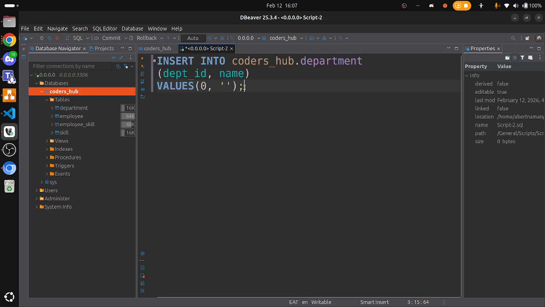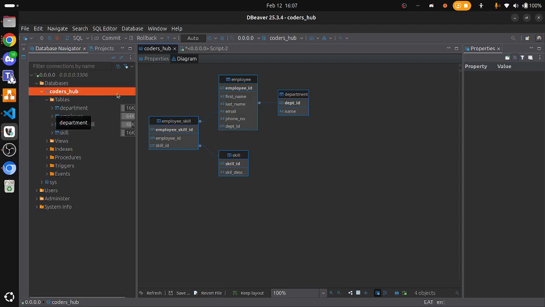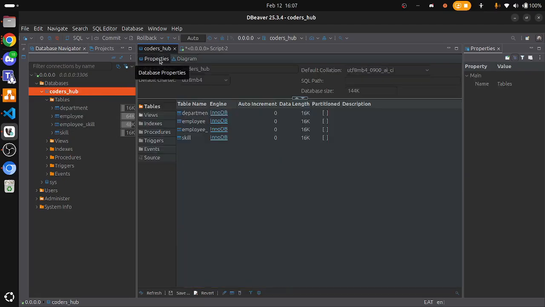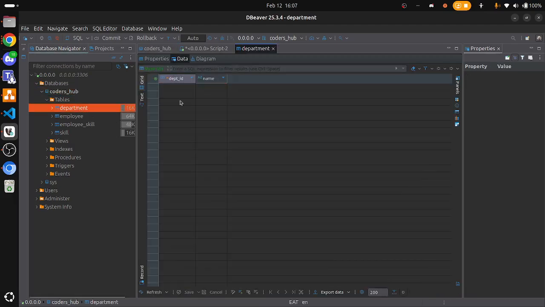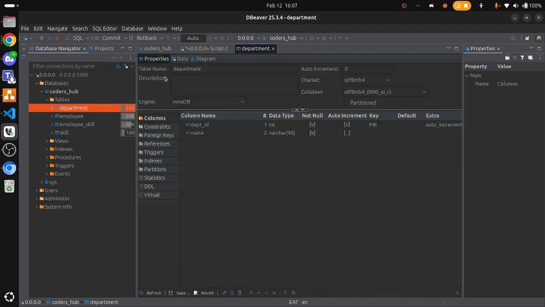So now, remember we said the department ID is an auto increment. So let's cross check and make sure that's right. I go to department, I want to see properties.